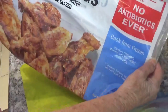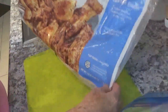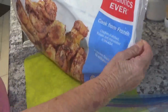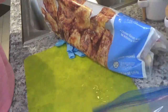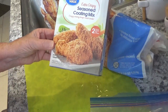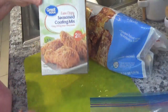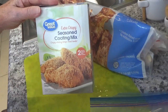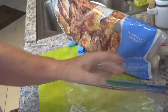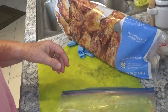What I'm using is Kirkland Costco's first and second sections of chicken wings. It's a really big bag — a 10-pound bag — and I really like it. If you keep them in the freezer you've always got chicken if somebody should drop in. The seasoning I'm using is Extra Crispy Seasoning Coating Mix; it's Walmart's Great Value brand. That's all I've done — put it on a sheet with aluminum foil, rubbed the foil with butter to keep the chicken from sticking, and we're going to cook it for 30 minutes then check it. Very quick dinner.